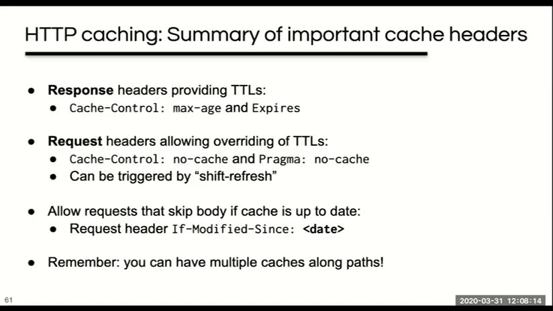All right, so to sum up the important cache-related headers, we've got the Cache-Control max-age and Expires, which are basically TTLs. So we've got a question of, is the TTL the time it expires or how long it lives, right? And you can see how the two are kind of equivalent or can be equivalent. Cache-Control max-age is the number of seconds until it expires, and Expires tells you a specific time that it expires.